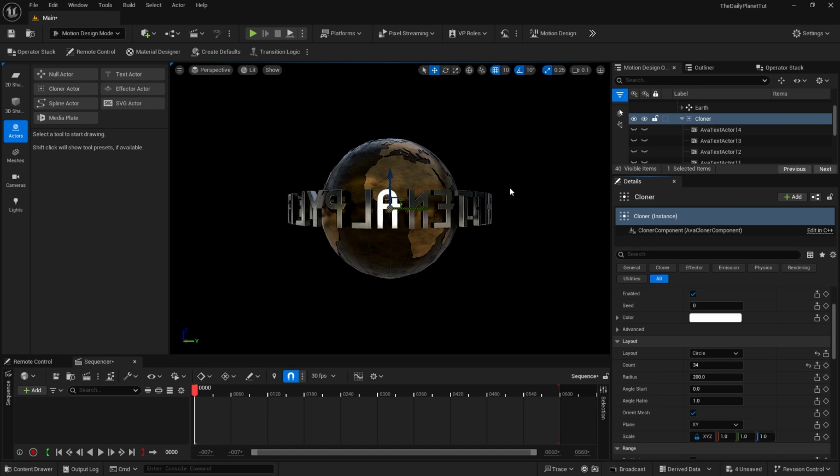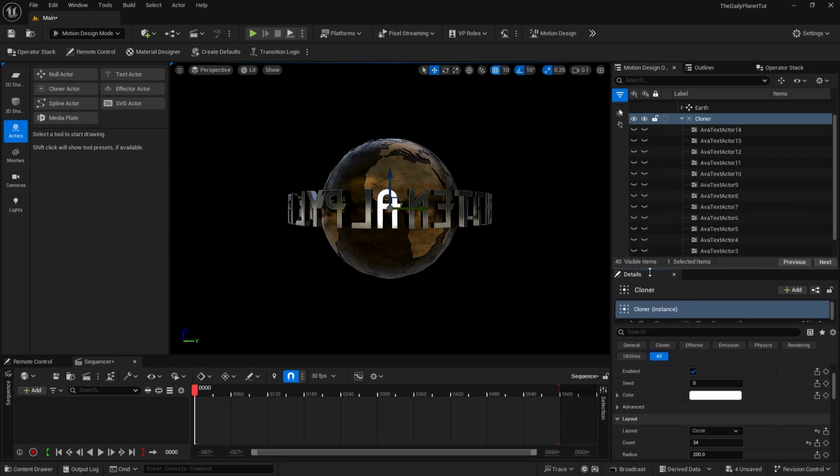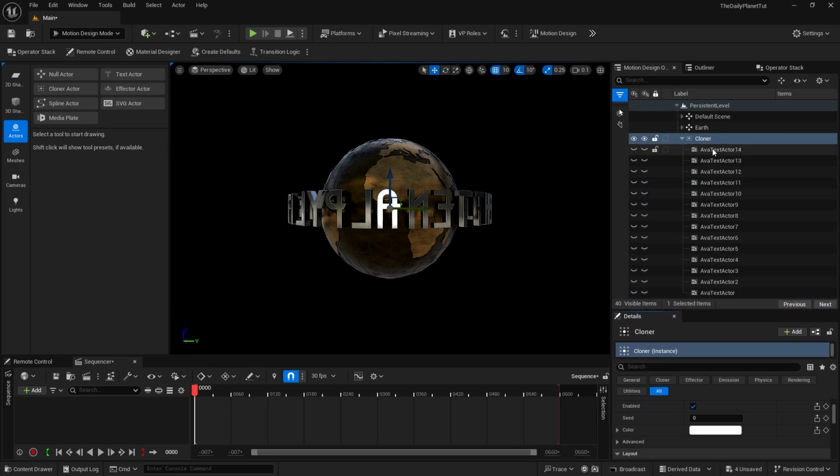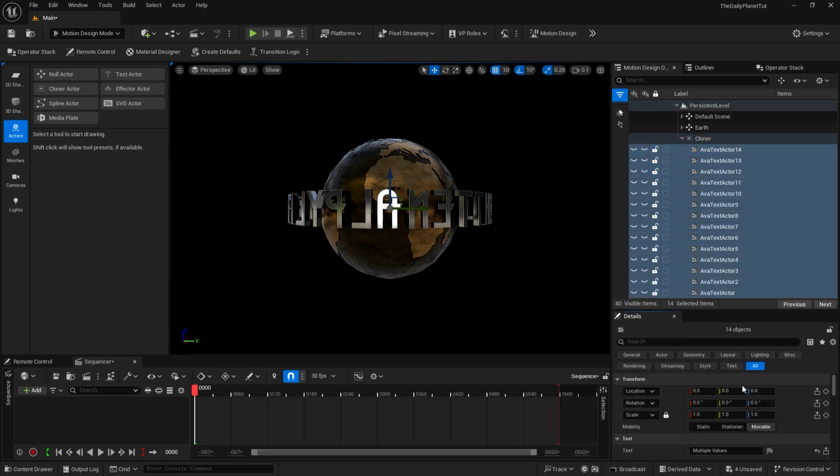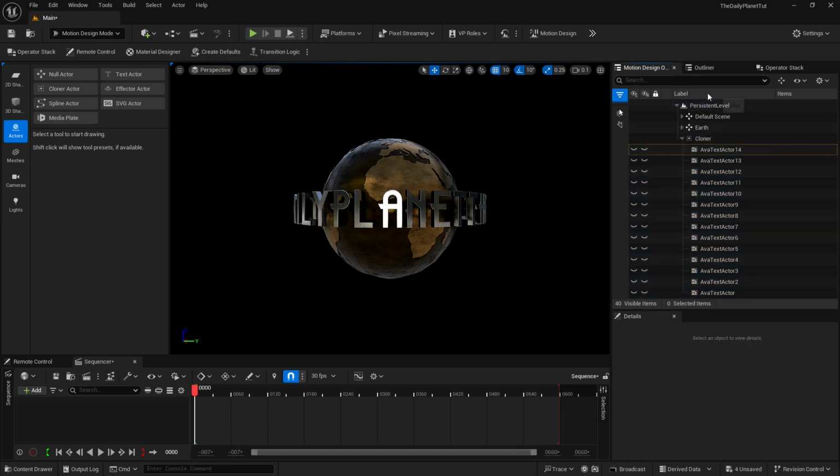A couple of things we need to do. We do need to rotate our text because right now it's pointed inward and we need it to point outwards. So back in our Motion Design Outliner, I'm going to select all of the text. We'll move the rotation, and on the Z-axis there, we'll set that to 180 degrees. Now all of our text is facing outward, and we need to add in those spaces. To add in those spaces, we need to add in null objects. So make sure that nothing is selected in the Motion Design Outliner.